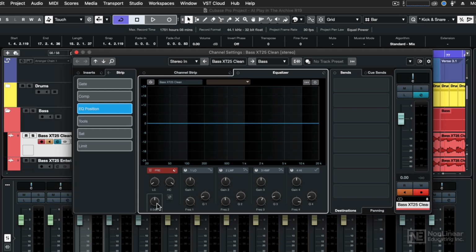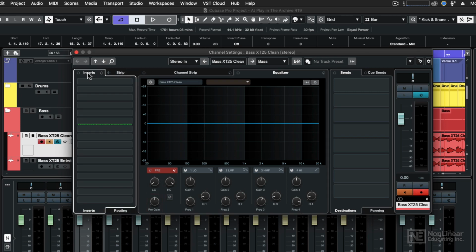The pre-gain control allows you to alter how much signal is coming into the channel itself. So if you have a really hot signal, you may need to back off the channel gain. Or if it's a weak signal, you could increase the gain coming into the channel here as well. Then it flows through the low cut and high cut filters. Then it normally flows from the pre-section into the insert slots, but you can change how the signal flows through either the inserts or the strip, and I'll explain that in a moment, but let's talk about the inserts.